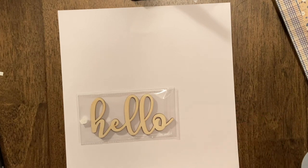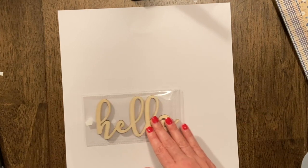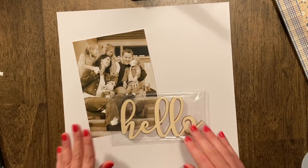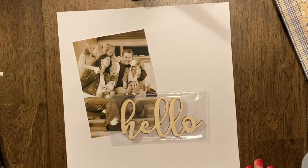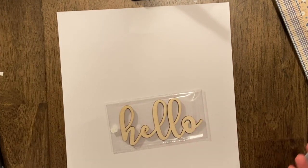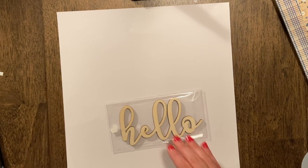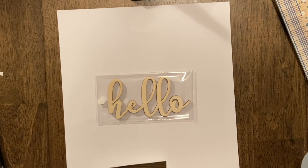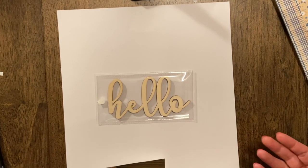Hello 30, so for a 30-year-old birthday, like that could be really fun, especially if you had you know, just a couple shots of somebody's 30th birthday. That could be really cute. Hello New Year. So maybe documenting a new year, like 2020. Actually, that could be really, really cute now that I think about it. Dang it. I have some pictures for New Year. That could be really fun. I don't know. You had me at hello.